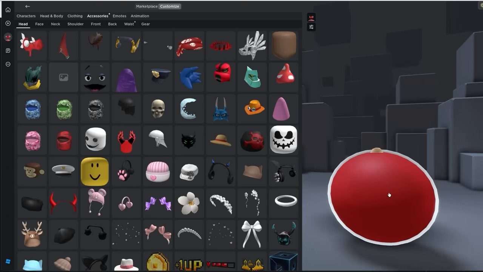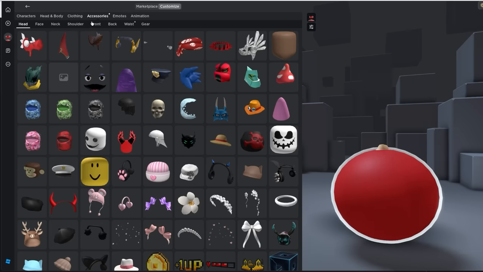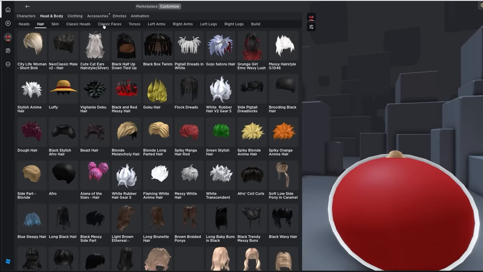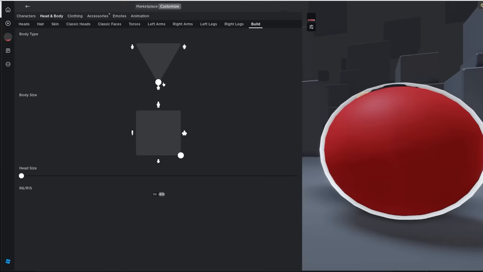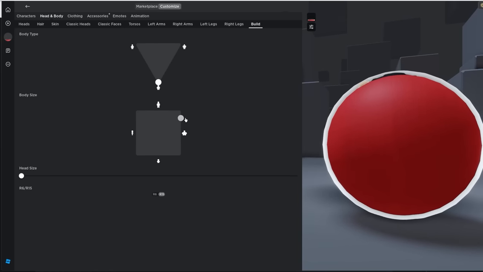And guys, yo, we got one more thing that we need to hide. We need to find a better way to hide our hands. I think our hands are poking out, and our head is kind of poking out. No, we gotta change our torso. This one kind of hides a little bit more. Let's go back to build. I think we just gotta change our build a little bit, and then it's gonna be fully gone. I think this is good.